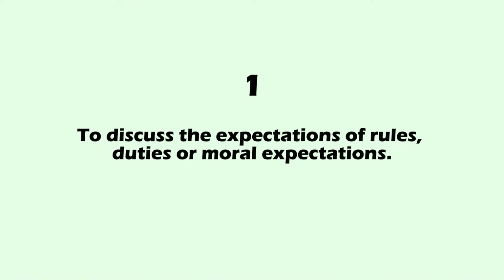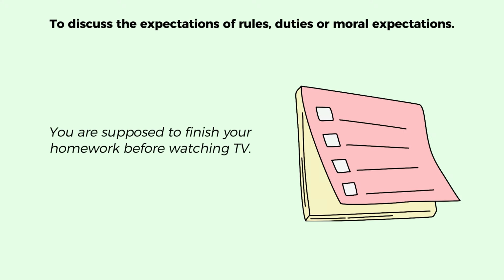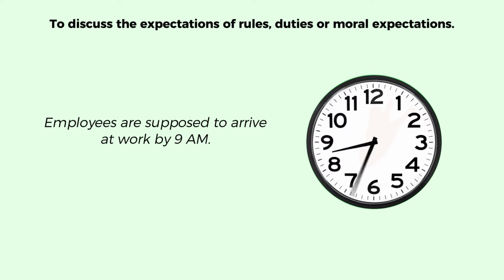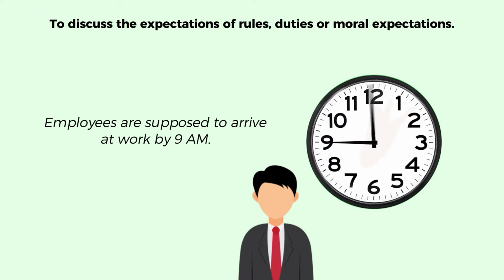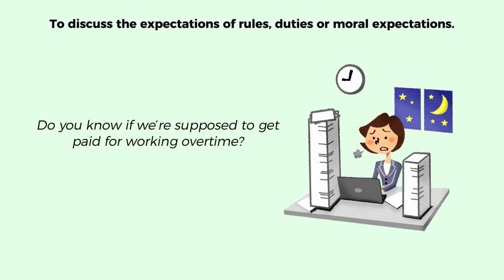1. To discuss the expectations of rules, duties, or moral expectations. For example, you are supposed to finish your homework before watching TV. Employees are supposed to arrive at work by 9 a.m. Parents are supposed to take care of their children. Do you know if we're supposed to get paid for working overtime?